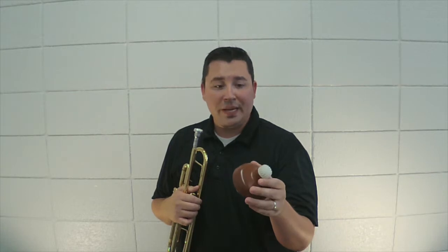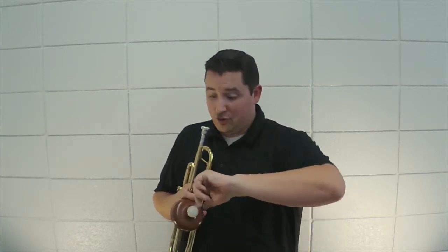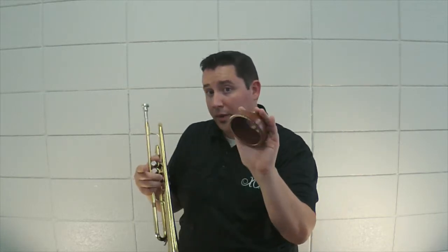The last mute we're going to talk about here today that completes the arsenal of the versatile trumpet player is the plunger mute. This plunger mute is literally a sink plunger you can find at any major hardware store. And I put a little cork at the very end of there just so it gives me a little bit more to hold on to. But really, you can have it without the cork. Just take out the stick from the sink plunger, or for trombones, or if you like a bigger plunger, you can use a toilet plunger.